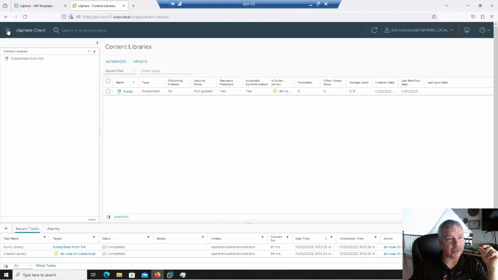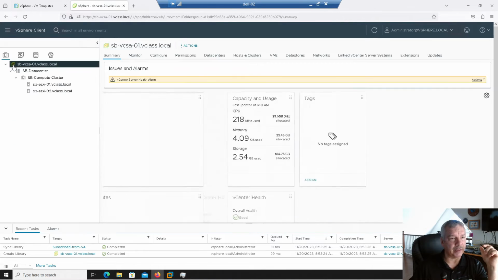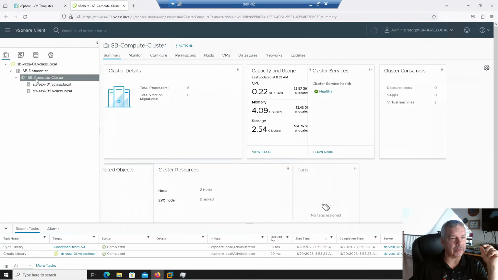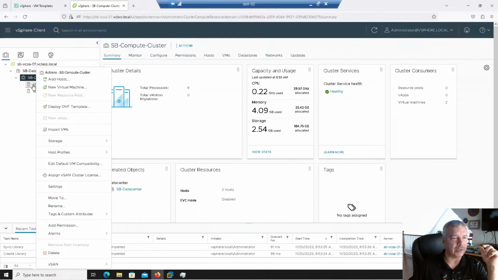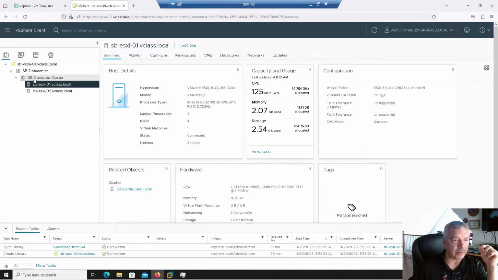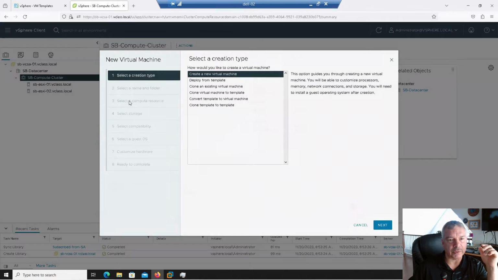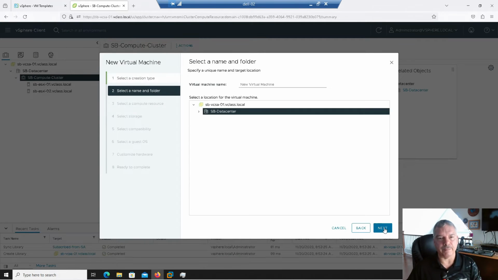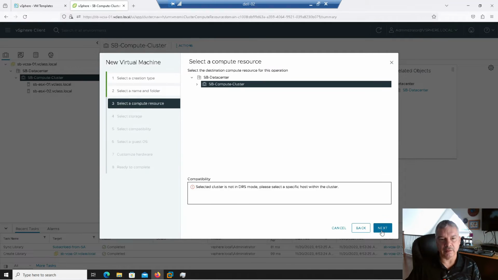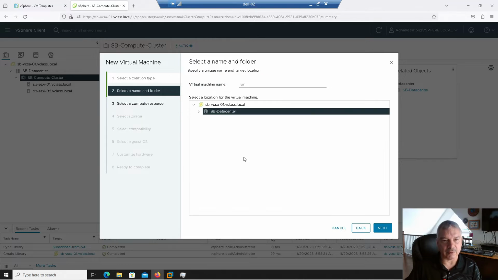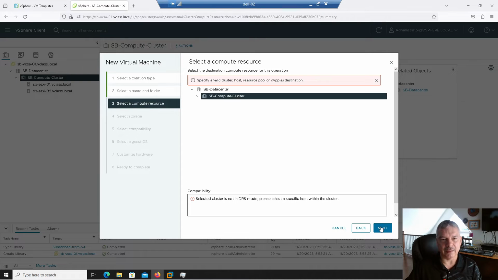Now let's go into inventory here. Actually, we don't even have to do that. I don't have any VMs. Let's say new virtual machine. Oh, it's not in DRS mode. Sorry. Okay, compute cluster.